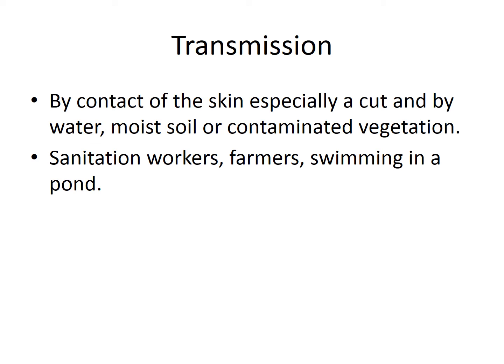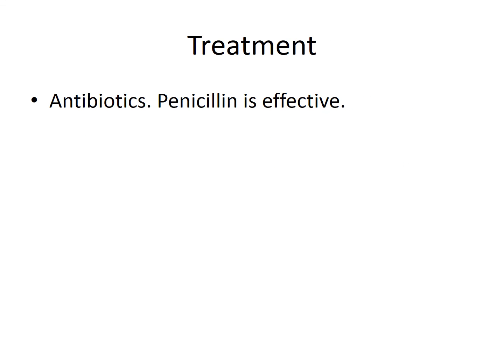They would say there were germs in there, not realizing what could actually have been living in there. So that's a lot of times when you'll see a child infected, when they've been swimming in a pond or a creek where the water runoff has gone into it. Your treatment for this particular disease is going to be antibiotics, and penicillin is effective, so it's usually going to be your drug of choice.